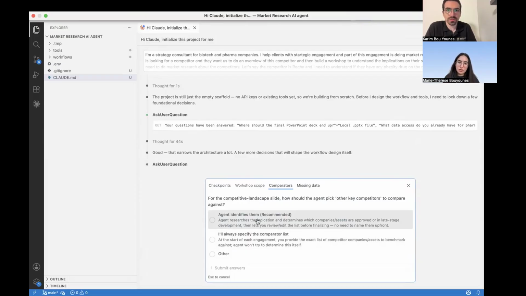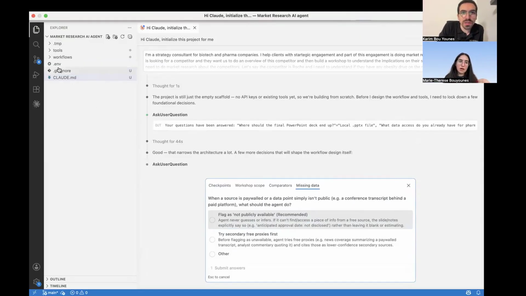So now I have the Claude.md that tells Claude Code how to work. When I have an agent, do I also have a description of how the agent works that I can make edits to? Yes. So these would be in workflows and tools. Workflows are basically the set of steps that the agent is executing, and tools are the tools it's using to execute those steps. So this is where you would see those files.